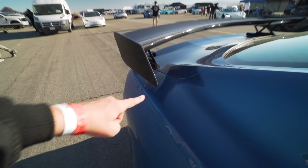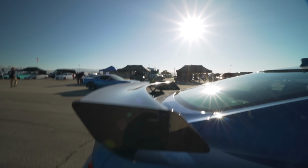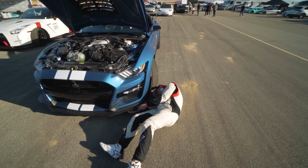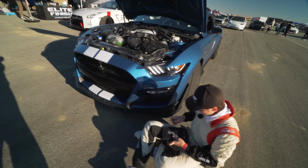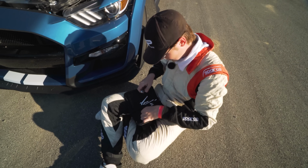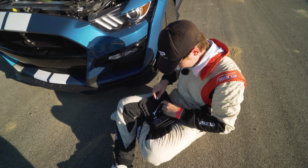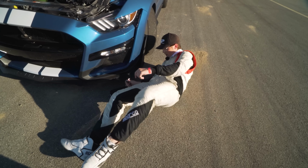For these runs, I did lower the tilt of the attack for the GT4 rear spoiler of the Mustang. Therefore, it gives you less drag resistance. And I did pull off the front dive planes on the GT500. They're actually called splitter wickers, which is a very funny name for them. And it was in a more streamlined aero setup than the Z07. That is one benefit of the GT500. You can customize whatever aero setup that you would like. Do you want more front end grip, more rear end grip, or do you want to cut through the air for acceleration? You can do that. That is what I like about this Mustang.